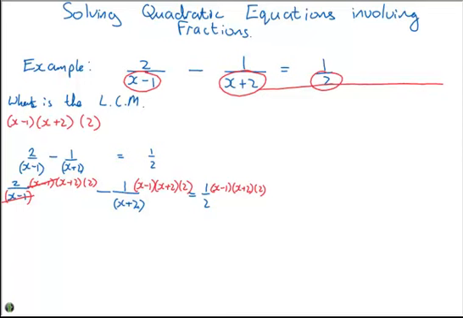I'll do it in green so it's not confusing. In the next fraction we've got an x plus 2 there. That divides evenly into that x plus 2 once. So that gets rid of that. This 2 here divides evenly into that 2 there, so we've gotten rid of that as well.